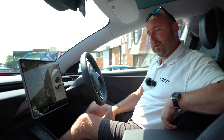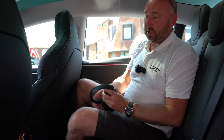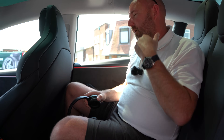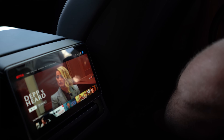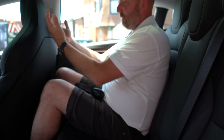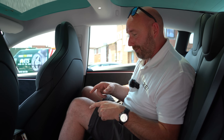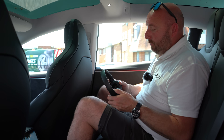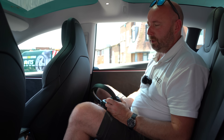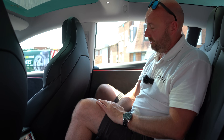In the back here, where my daughter usually sits, she loves having the screen in the middle here with some headphones. She might watch a film or listen to music on YouTube. It'd be nice to have the screen right in front of you, and maybe if you've got two kids they're going to not agree on what's on the screen. But for my family, my daughter absolutely loves having this rear screen. When we do longer trips, she quite happily sits there for ages just watching a film or listening to music. So that's a good thing.